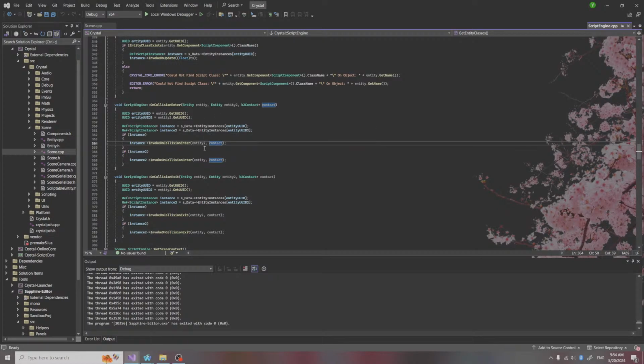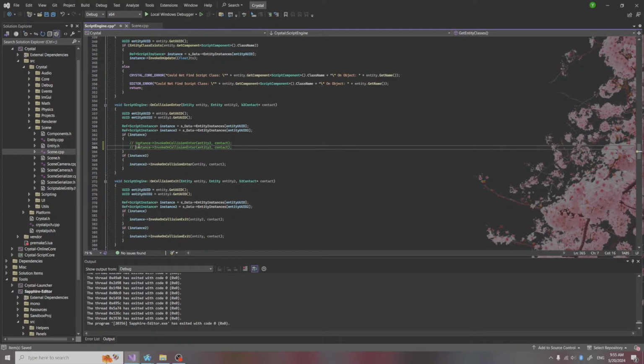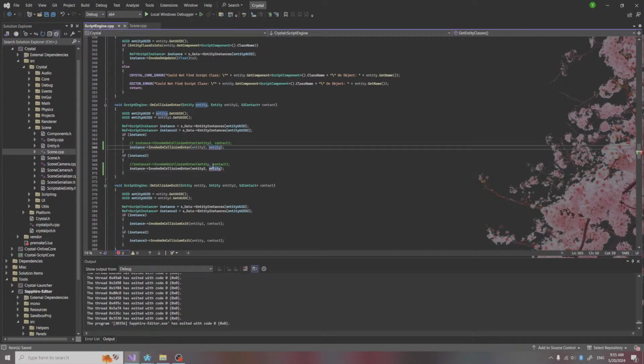I don't know why we don't just pass in both entities, so let's do that instead. I'm just gonna comment this out for now, unless something goes wrong. Okay, we'll just pass an entity, same thing here. So entity and then entity two. It's probably better than doing all the pointer get function stuff anyways.